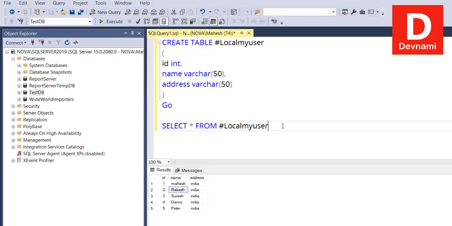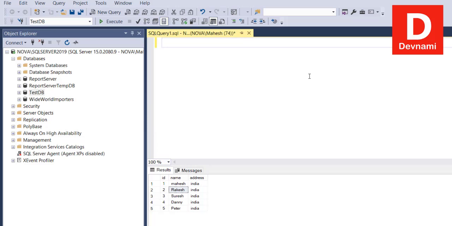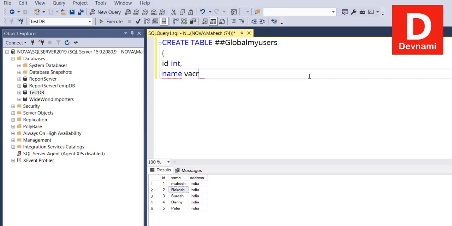Similarly, we can also create a global table, and in case of a global table, we will type in create table double hash, then global, then my users. And here, let's say I will go with the same user table values.